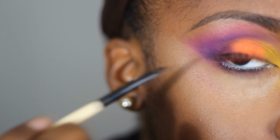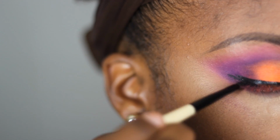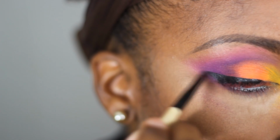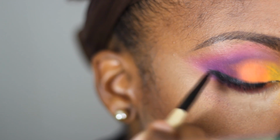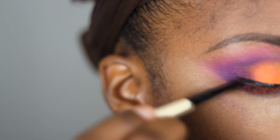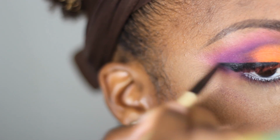Now I'm going to use a black gel liner. This is Fluid Line and it is from MAC. I actually haven't used this one in a long time. I mean, on a video that is. This is still fresh and everything, but yeah. Bust that bad boy right on out. I don't know, it's just very bird-like to me, this look. So I want this to be very wingy looking.